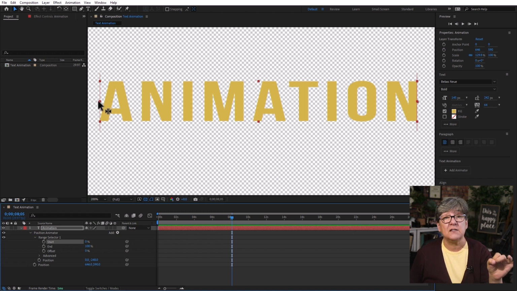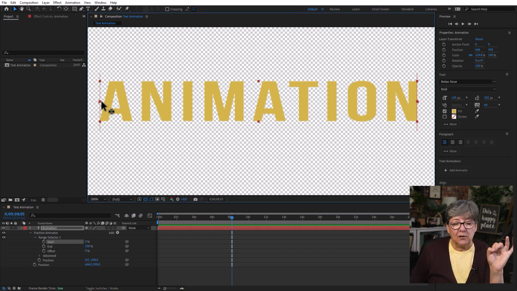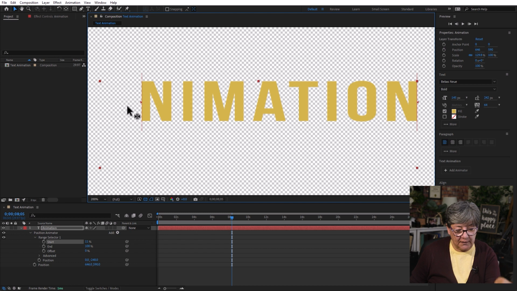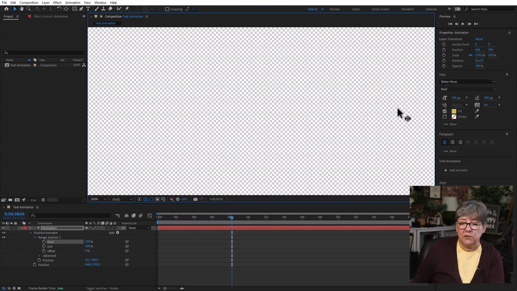If you don't see this vertical line, expand and click on any of these properties in the range selector, then you will see it. Look what happens when I move the mouse cursor here. Do you see how it changes to this black arrow with this weird looking tail thing? I can now click and drag the line. Look at the value. Now it changed to 11%. Now it changed to 22, all the way to the left.